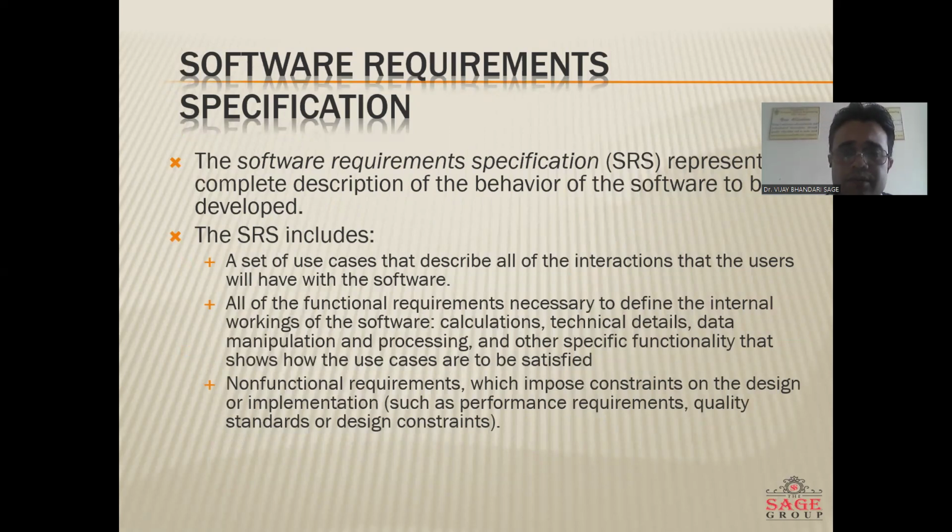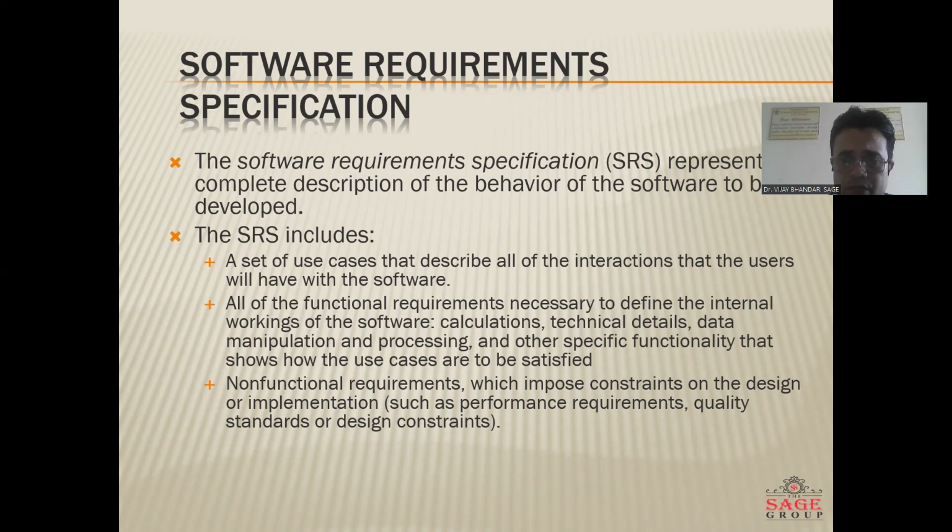The software requirements specification represents complete descriptions of the behavior of the software to be developed. The SRS includes a set of use cases that describe all the interactions that the users will have with the software, all of the functional requirements necessary to define the internal working of the software, calculations, technical details, data manipulations and processing, and other specific functionality that will show how the use cases are to be satisfied.